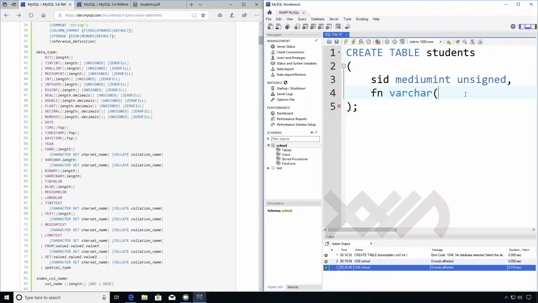All right. So anyway, fn varchar, let's put 50. Now, choosing too little, let's say 10, that's not good because what if you store a student whose first name is more than 10 characters? That's going to be a problem. So you want to put a number that's not too small, not too big.